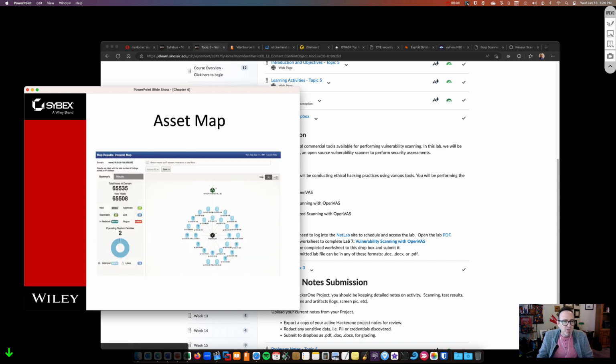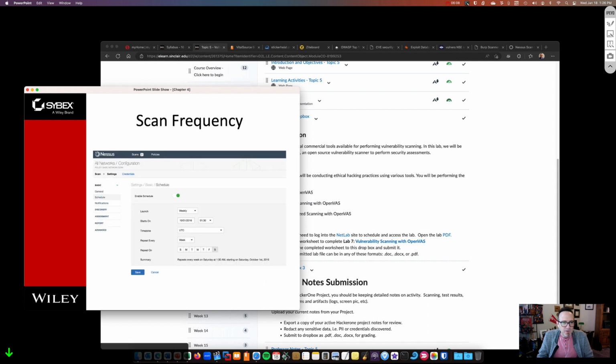All right. So asset maps, I'm going to pass this. Frequency, I'm going to pass that. Realize that you can set these things up to run. Example here we see with Nessus. This is more for an internal tool, but if you're an external client, you want to scan over a long engagement. Maybe you want to scan every day at a certain time. You might as well set this up to run overnight while you're sleeping. You have that thing kick off early in the morning, things like that.